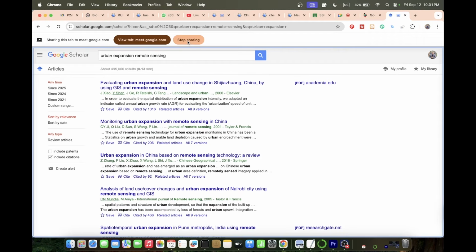Let me open. Okay. So if you check the urban expansion, simply search on Google Scholar for urban expansion remote sensing. If you check, this is one paper, monitoring urban expansion with remote sensing in China. Let me open and show you the result.